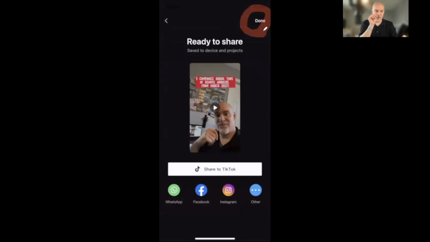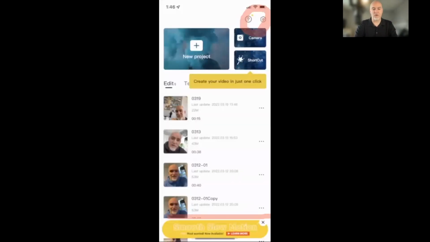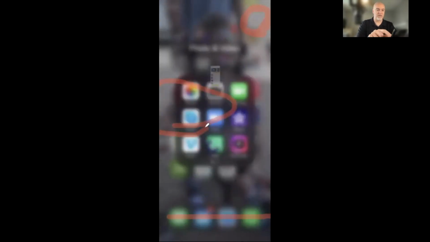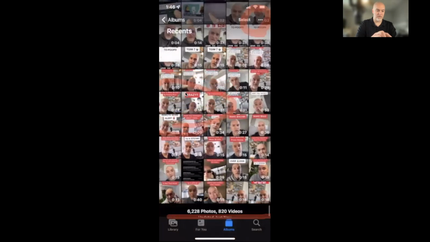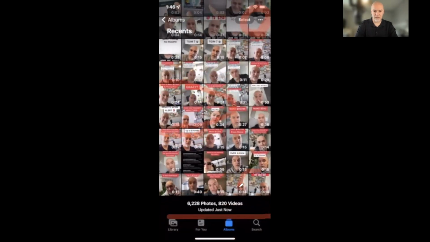And boom, there you go. Now it is officially saved. Don't worry about any of this stuff. We're going to show you how to repurpose this. We're just going to hit done, and there we go. Our project is now done. You can literally see it right here, and it's also now saved to your phone. As an example, if I go over to my photos, it's literally right here, one of the very first videos. You can kind of see it right down there.